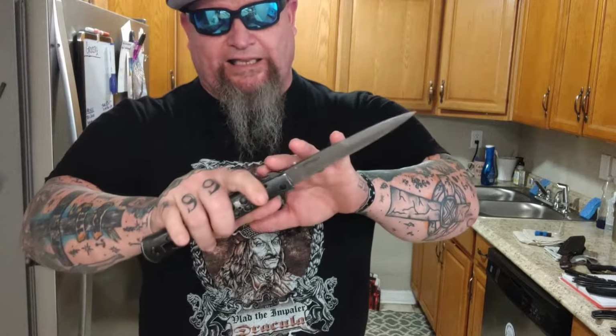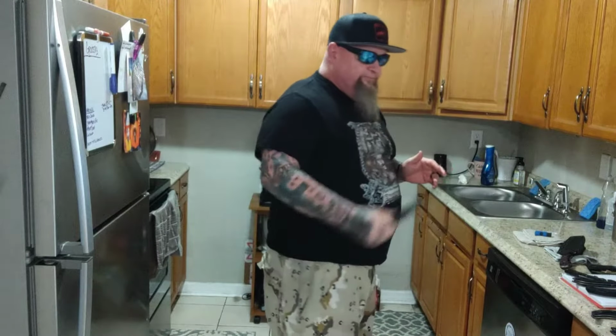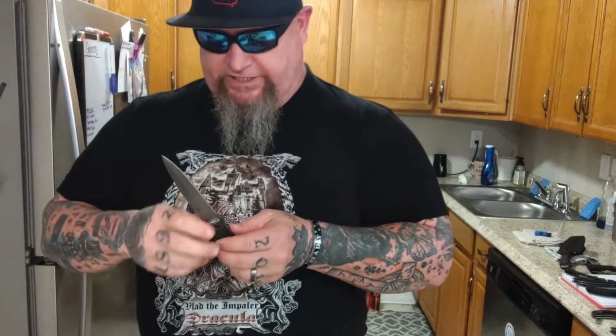That's kind of why I like these technologies. Now, am I going to carry this knife? No, it's a huge knife, but it does have its advantages. You know, if you get hit and you think about it, you can pull it, it deploys. This is not wave technology.